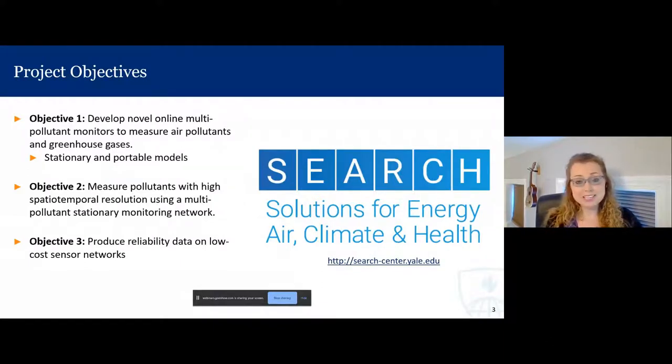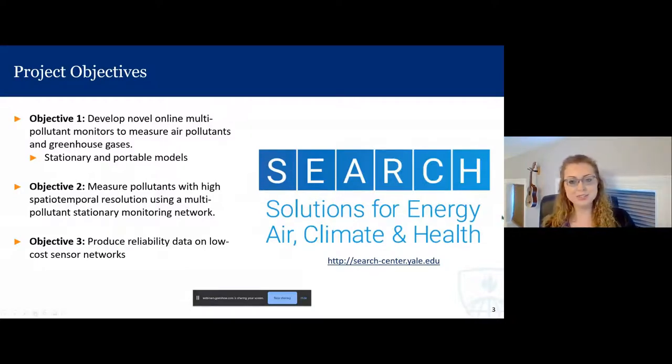Also, we wanted to deploy these in a big network in the city, like I mentioned. So we are putting these monitors out so we can get high spatial and temporal resolution, over long periods of time, with data coming in really rapidly from these multiple monitors in the Baltimore area. And a really big part of what we're doing in the SEARCH Center is looking at the reliability of the data from these low-cost sensors. Low-cost sensors have a lot of potential. We're really excited about what we can do. They're a lot cheaper. We can deploy them in big numbers in a given city for a fraction of the cost. But we really need to understand how the data looks. Is it good data? Can we trust the data? How much weight should we put into these answers that we're putting out there?